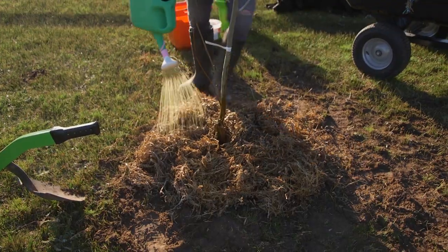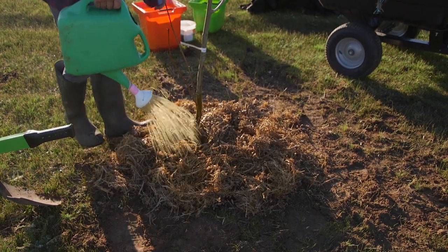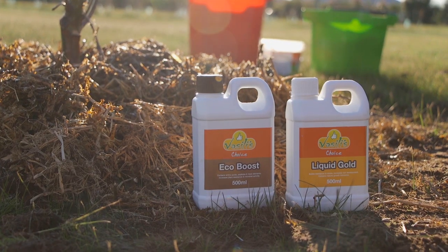So when you're planting your deciduous trees in the garden, make sure you prepare the hole properly, and don't forget your Liquid Gold and Eco Boost.